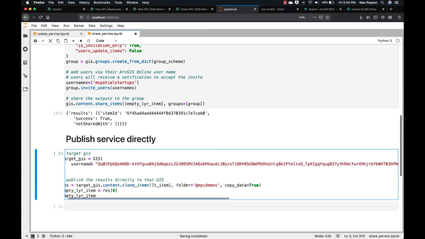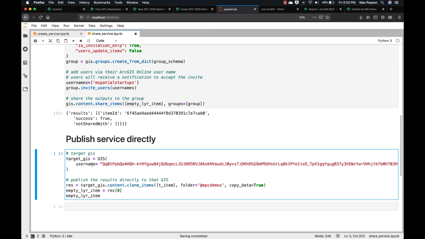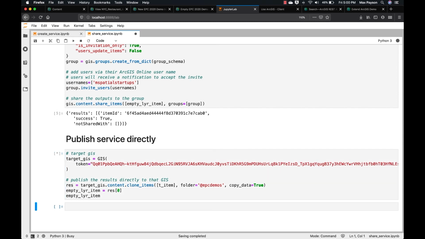Cool. Otherwise, the process looks very similar to before. So we create the empty service, but this time the GIS that's being created in is this one that is constructed with a token. So let's run it and see what happens.